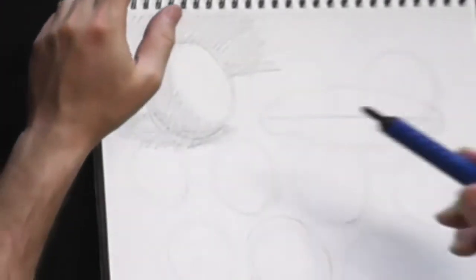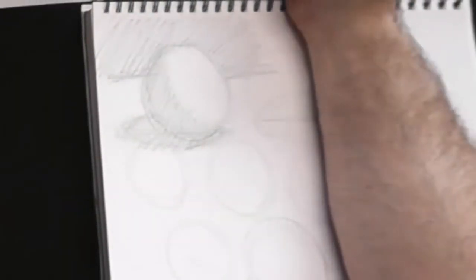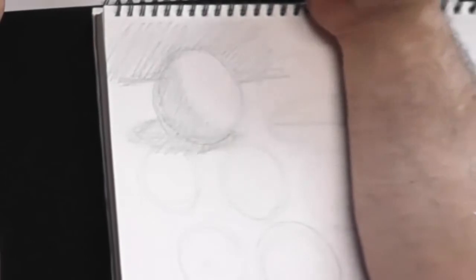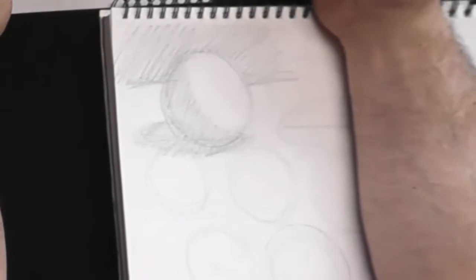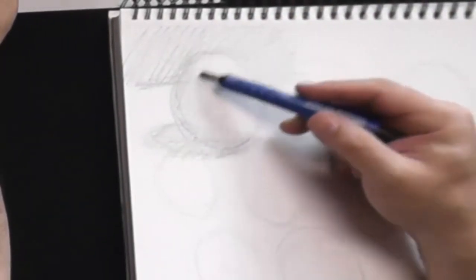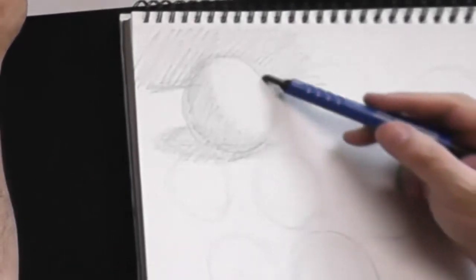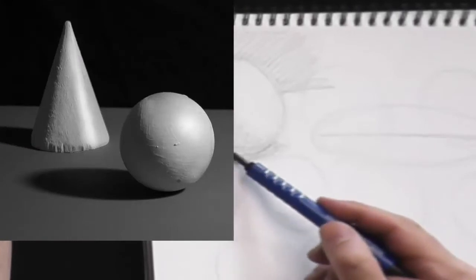All right. So you want to match the value, which is the shading, of what each component has. Depending on how good your laser jet printer or inkjet printer is, you can set it to photo mode and probably get a lot of grays in this. I'd even think about keeping it in color, but basically what I'm doing is adding a little bit of light tone all the way around where I think that highlight should be. I'm going to fix up the cast shadow.